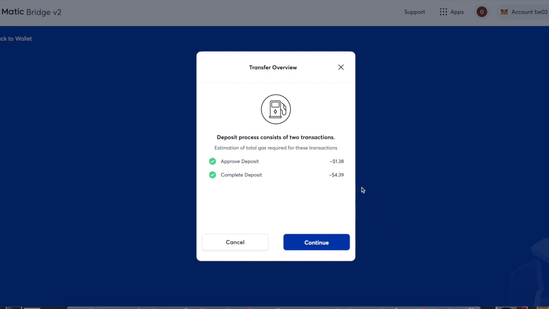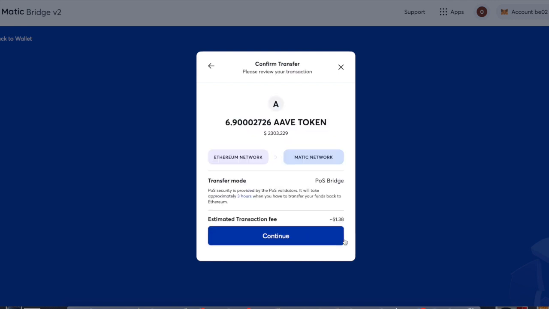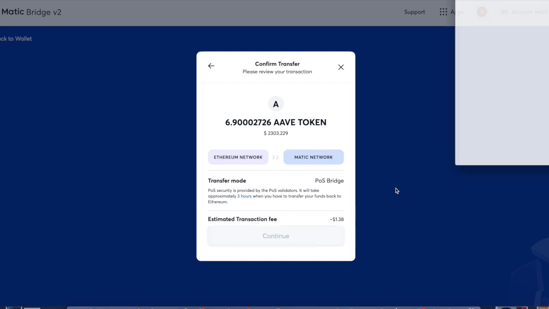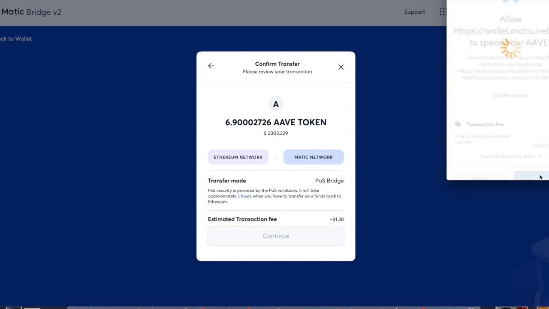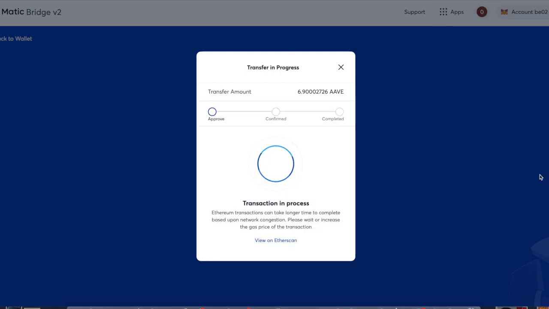So we're going to go ahead and swap and send this out now. So we're going to hit continue. We're going to use the Ethereum to Matic. We're going to send our AAVE. So now I'm a cheapie big time. But this is at 17. 17 is pretty low, so good for them. I'm actually going to raise this just a bit just to get this through for this video. So we'll do 17.1. So it's $2.25. We'll go ahead and confirm this transaction, and our transaction was confirmed.